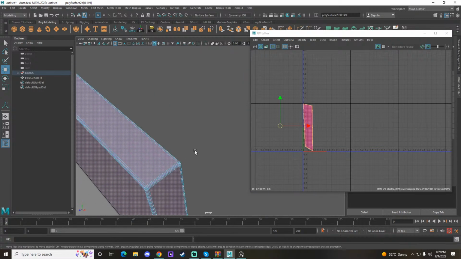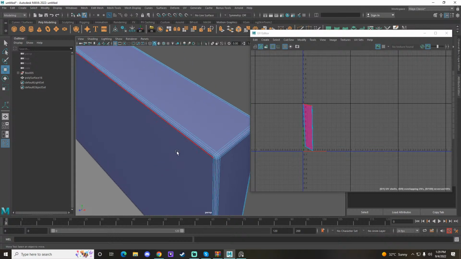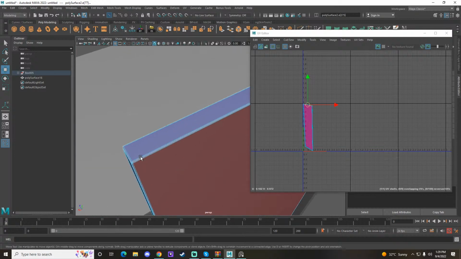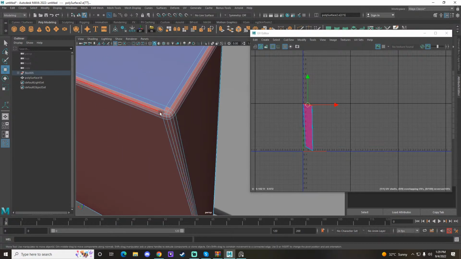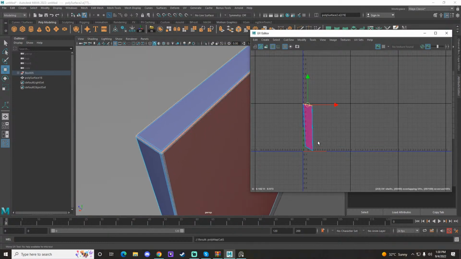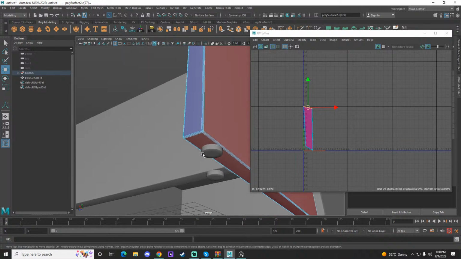And then I will also do the same technique because it has the same mesh, but it's just a little longer, I mean height wise. Okay. I'll be selecting the corners and cut. Do the same for the bottom part as well.